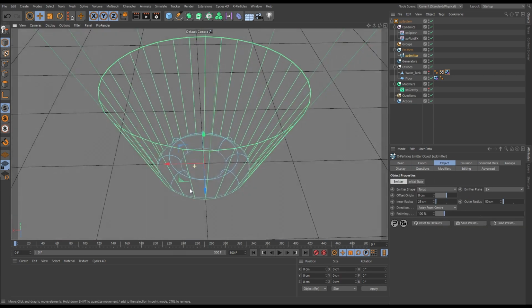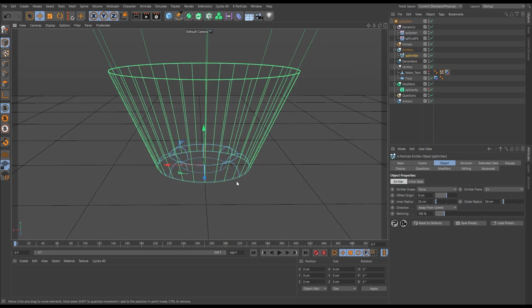Then we want to increase the size of this torus so it is surrounding this inner radius. So I've adjusted the outer radius of the emitter. Let's make that a bit thinner. All right, there we go. Something like that.